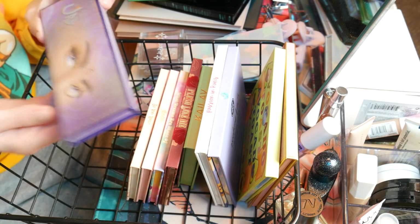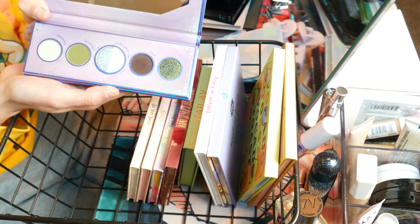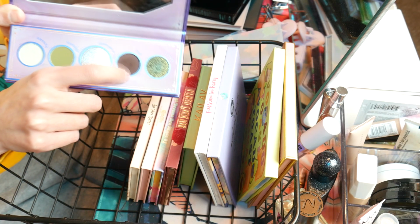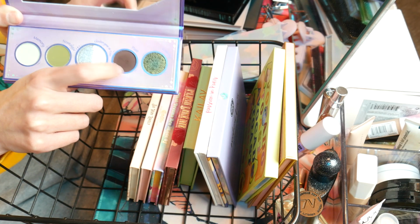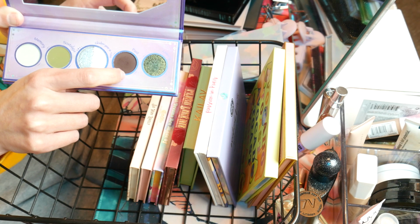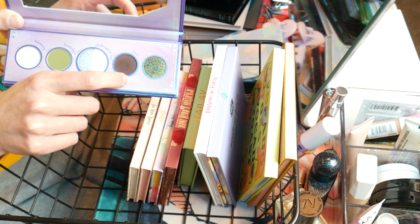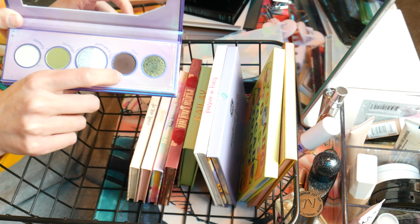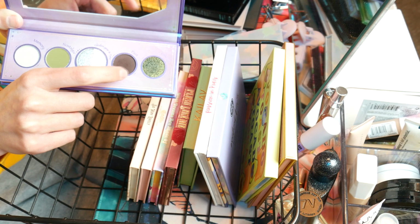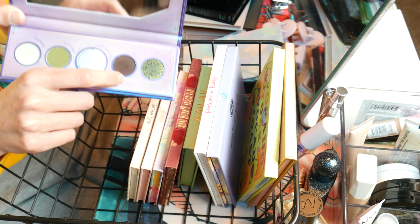I have the Odin's Eye palette, and I'm not getting rid of this. This Past shade kind of reminds me of the Soot shade in the Hella palette, although this one is a true, well, I don't want to say it's a true brown. It's just not as purple plummy leaning as the Soot shade, but I can pair this one with pink shades, and it kind of shifts and transforms and looks more purple leaning, but then with green shades it does pull more brown, and it's really pretty.